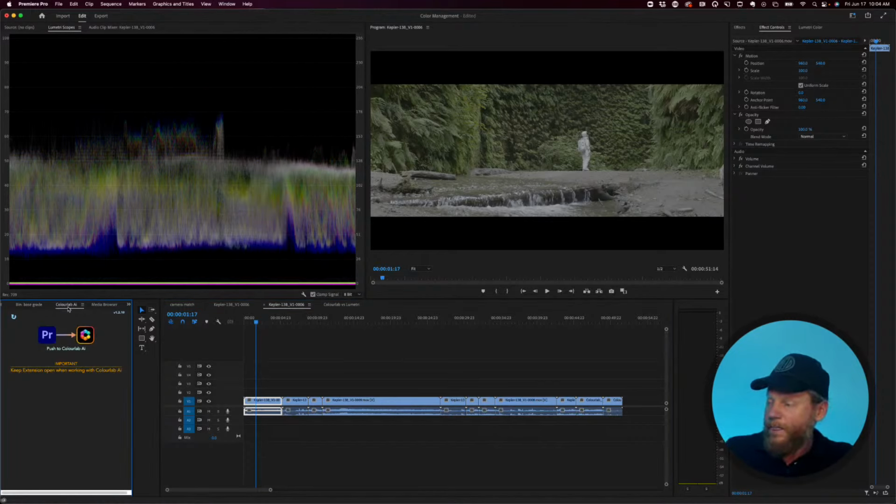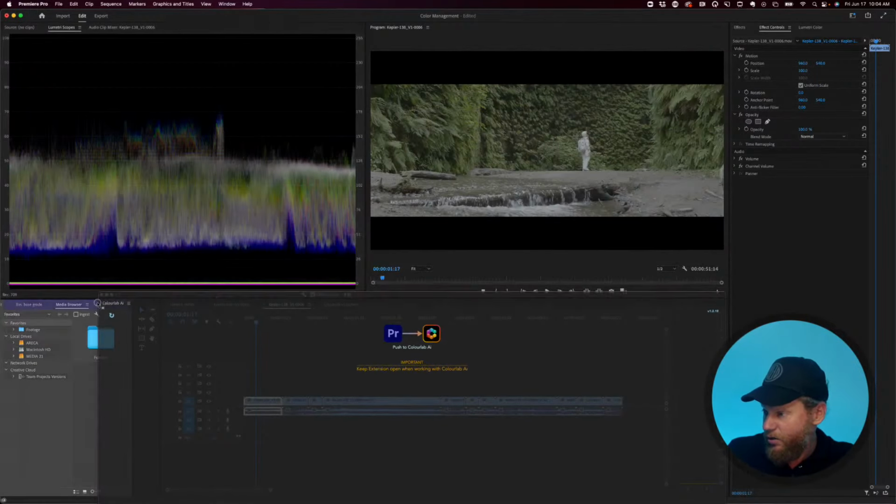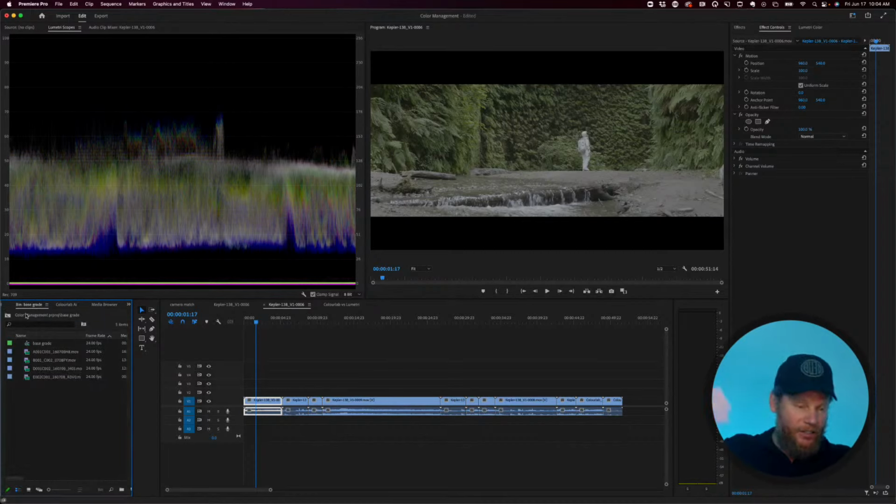All right, so now, the first time you open this extension, it's going to look something like this. It's going to sit on top of all your screen like this, and I don't know why it's like that. But what you want to do is you don't want to leave it like this. It's totally in the way. So you just click on this tab name here, and you drag it, and you position it somewhere that it's out of the way. So it's open, it means the tab is there, but it's not blocking everything that you need to do. Okay, so this is the first thing you need to do. And that's pretty much everything.